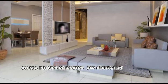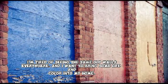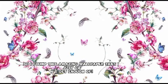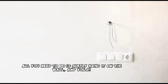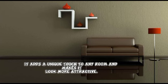Aisha Interior Decorator and Renovation. I'm tired of seeing the same old walls everywhere and I want to bring some life and color into my home. So I found this amazing wallpaper that I just can't get enough of. It's perfect for a renovation project and it's so easy to install. All you need to do is simply hang it on the wall and voila. It adds a unique touch to any room and makes it look more attractive.